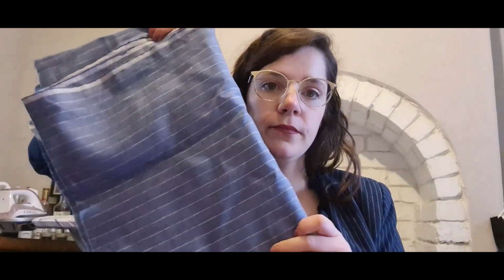Then the second one is this, and it is 100% linen. Oh, and it feels so nice. Oh, I wish you could feel through the screen, because you want to feel this. So yeah, I don't know what I'm making with this just yet. I have 2 meters of it, and I'm thinking of making a shirt for my partner for the summer. It feels really nice, but I'm not sure. It's so pretty. Although if he is wearing it, I can feel it all the time. I can just be stroking it all the time. So that would be a win.